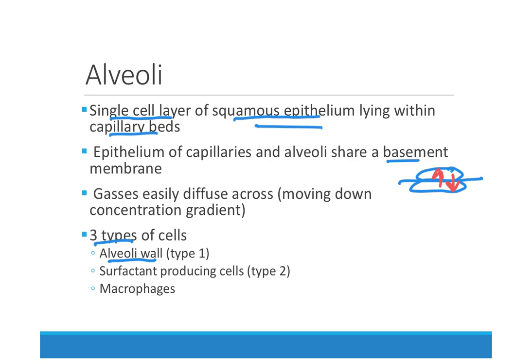Then we have cells that produce surfactant, because remember, the air is coming in moist, and in order for the gas, so if we say this is the air out here, these are our gas particles, in order for gas to move into cells, it actually has to dissolve in a layer of liquid. And so there has to be a layer of liquid on the outside of the alveoli, and again on the inside of the alveoli. This all has to be very moist in order for that gas to stay dissolved in the water and in that liquid and to move into the blood cells.